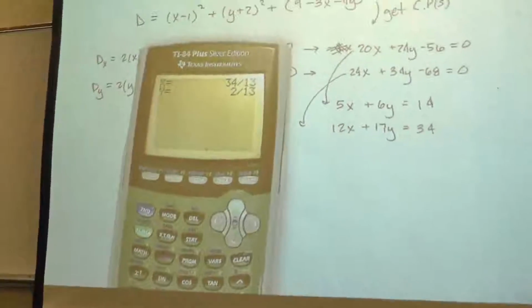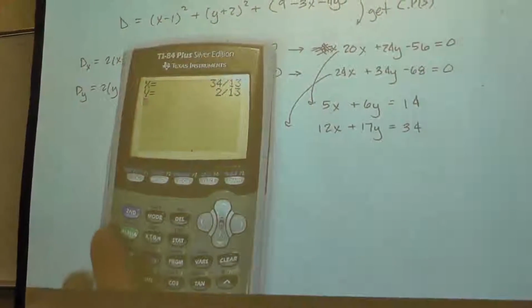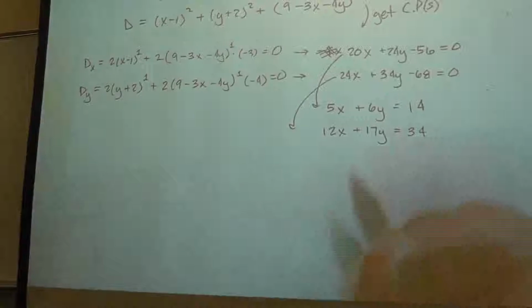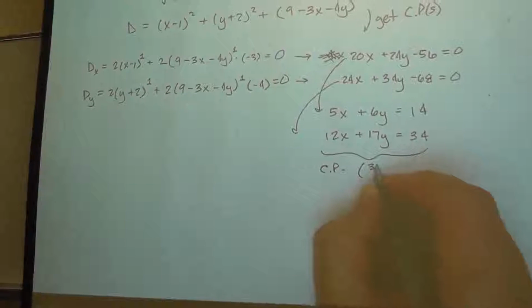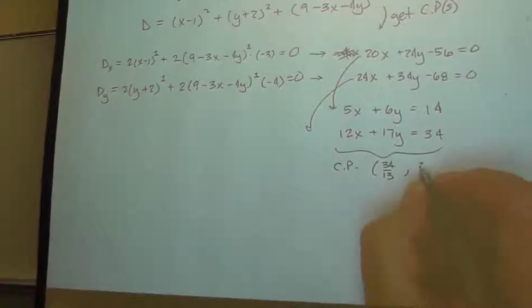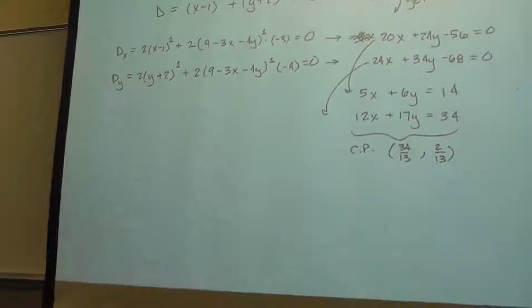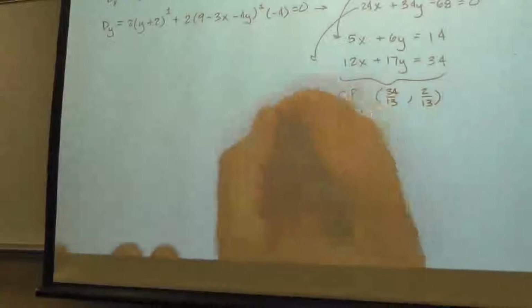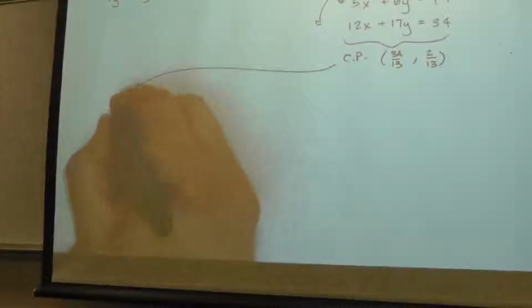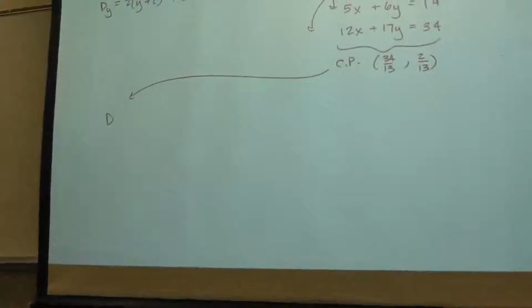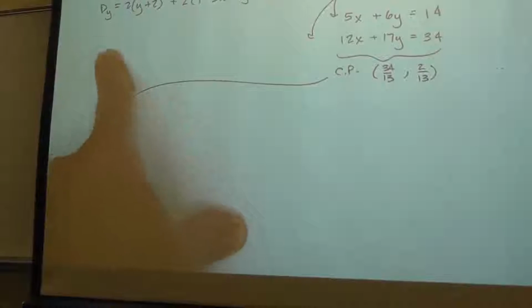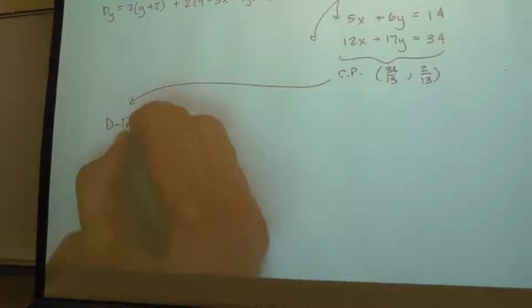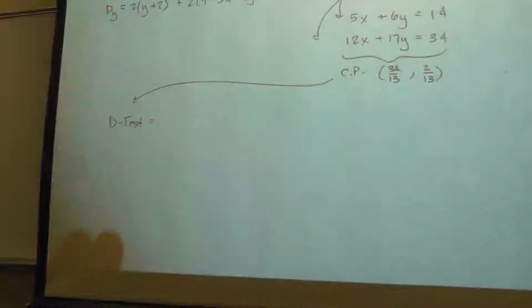That has to be the XY coordinates of a point you plug into that plane to give you the Z coordinate later. So this solves to give us a critical point of 34/13 for X and 2/13 for Y. It's only one critical point, so not too bad of an application of the D test. So our D value here, oh crap, overlap notation. I mean this to be D test, not our function D. So let's just say D test equals second partial with respect to X.